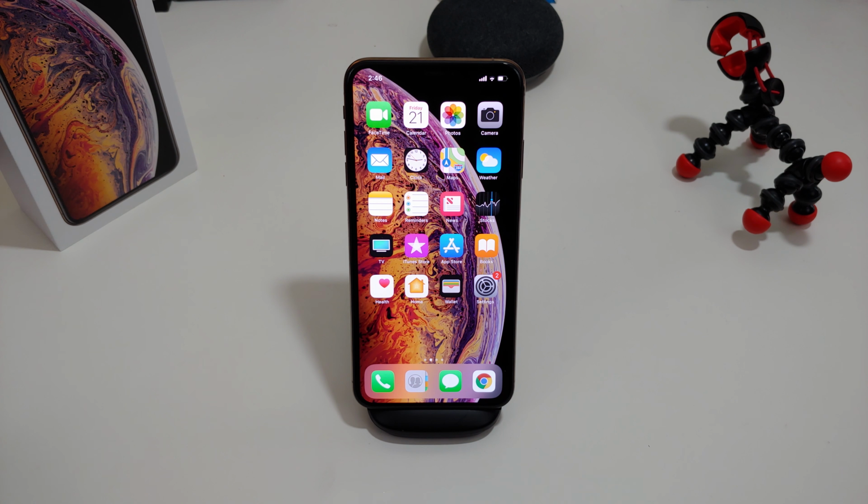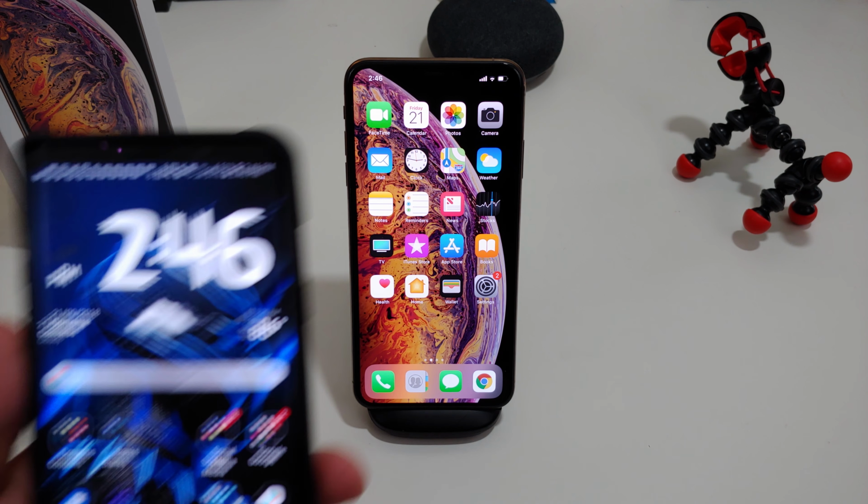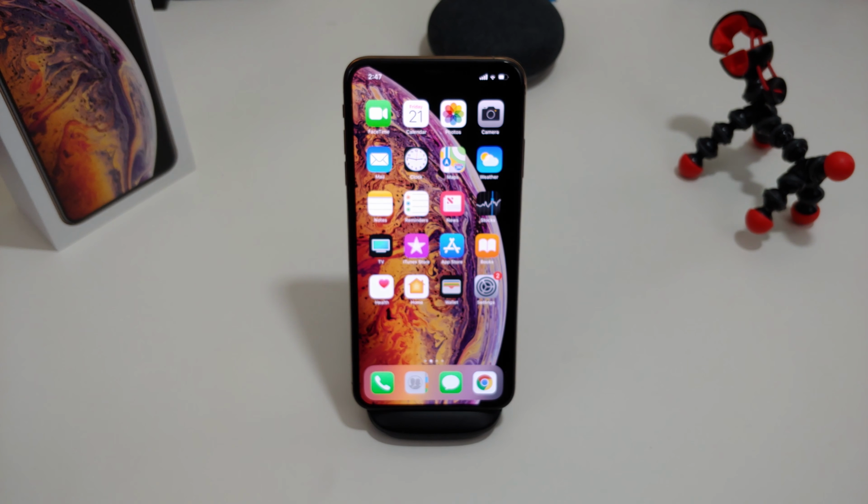iOS 12, yes, you have to get used to the gestures. Yes, you have to get used to not being able to customize your home screen. You know, I can't put my clock on there, but it's okay. You get used to it. It does have some time at the top. I'm still going through some of the settings. Stay tuned to the channel. I'm going to have more videos on the settings, what you can do, and everything else.